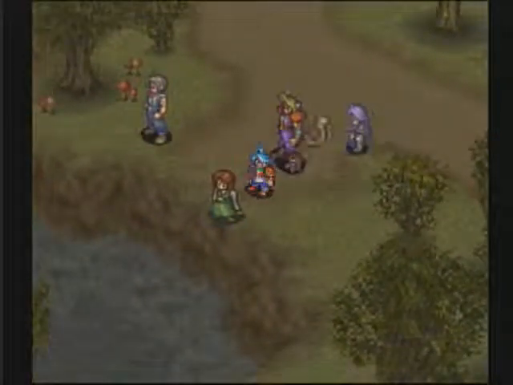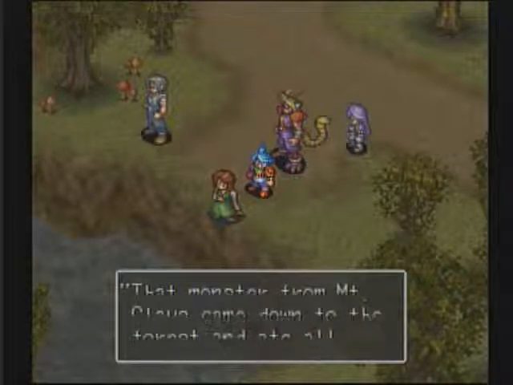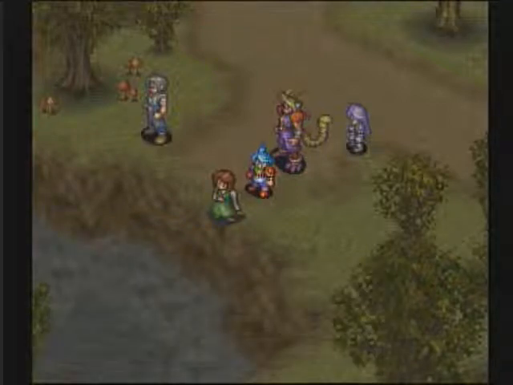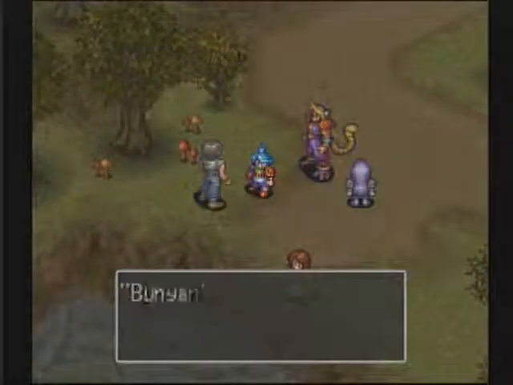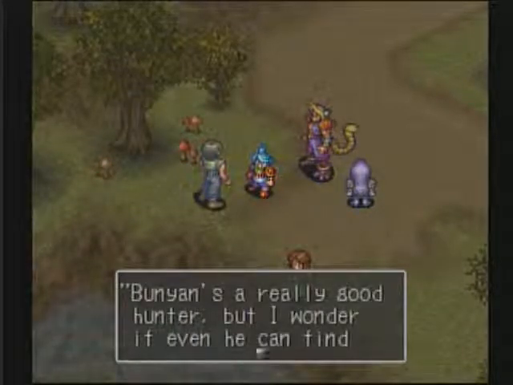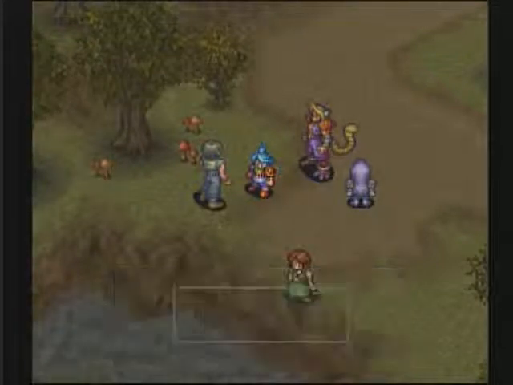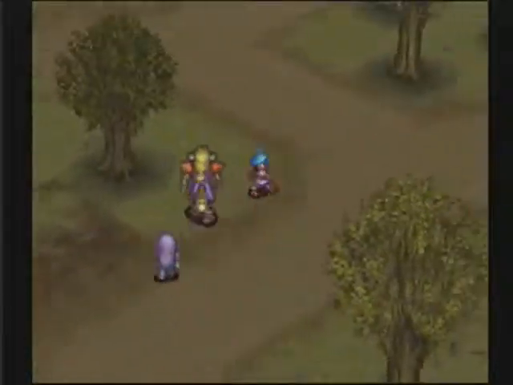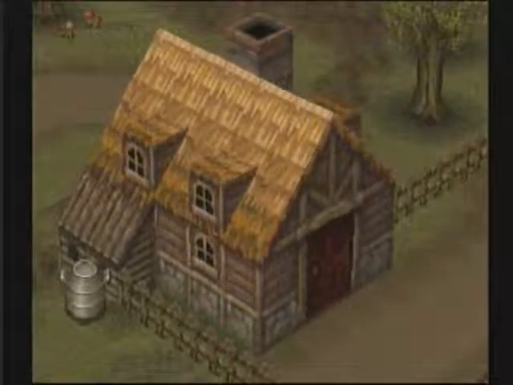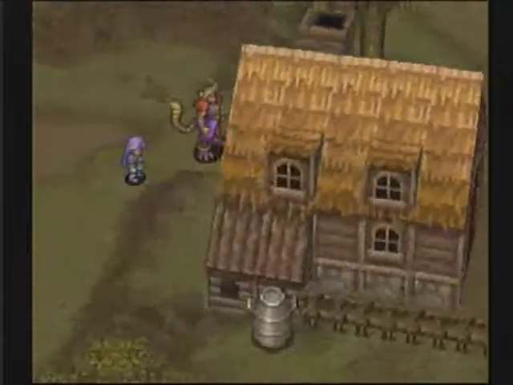Hi, how's it going? Good to see you. That monster from Mount Gloss came down to the forest and ate all the animals. What are we going to do? I don't know. I don't really care. What do you want? Bunyan's a really good hunter, but I wonder if he can find anything to eat at a time like this. It's a good question. Where's his house, by the way? You know where his house is? How do I get there?